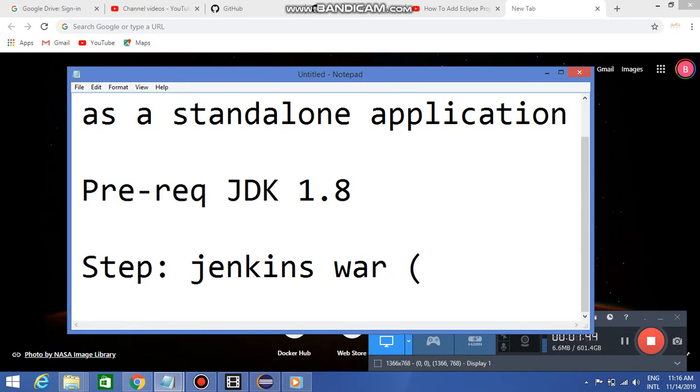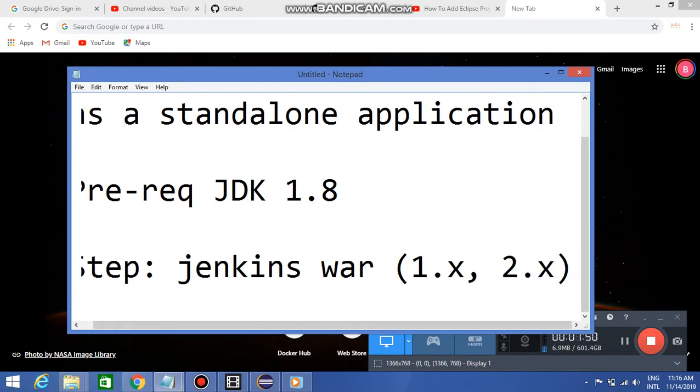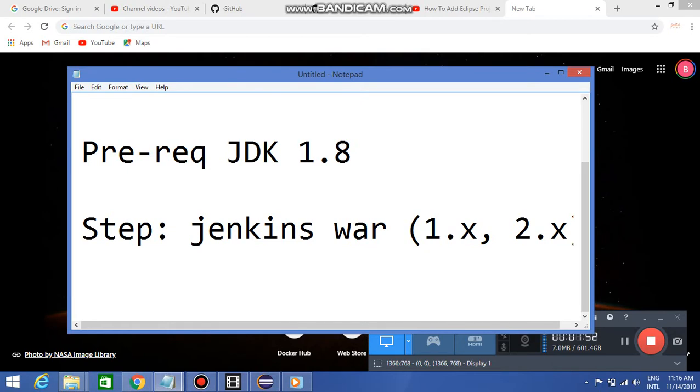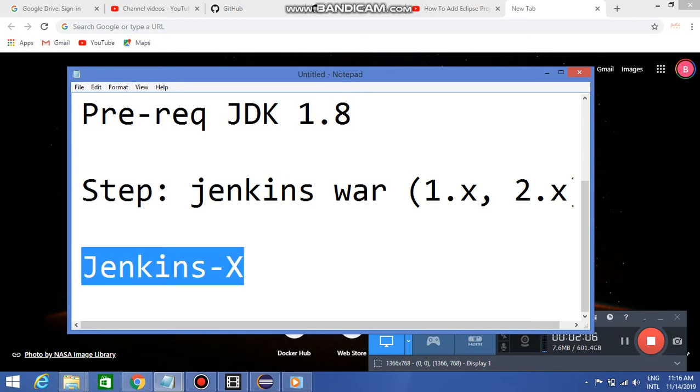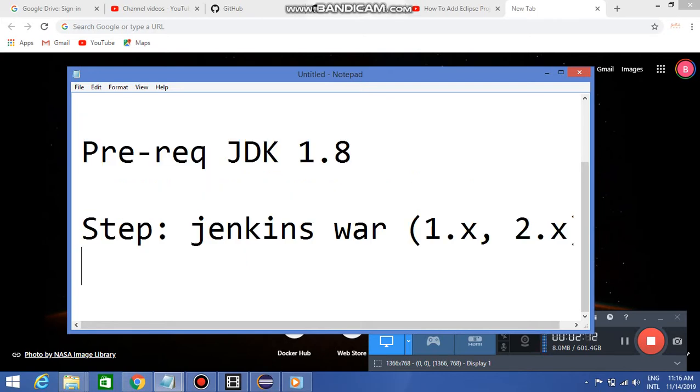I remember starting with 1.x of Jenkins, but now there is 2.x already in the market, and I also see that people are now working on Jenkins X, which is going to be used heavily for continuous delivery. At least that is what they are saying as of now. Anyway, let's look for the Jenkins WAR file.